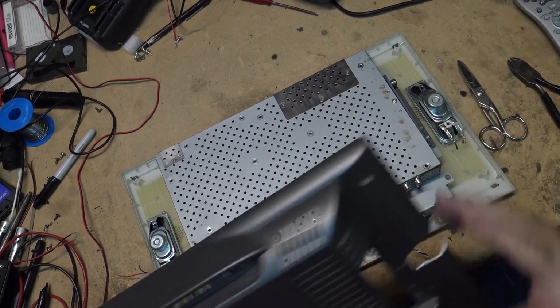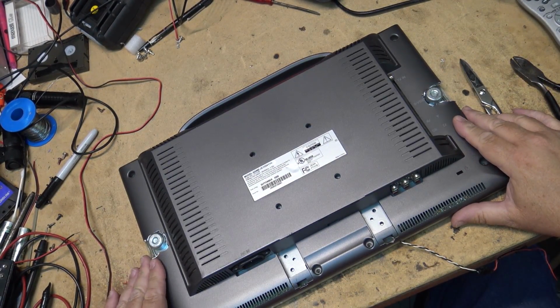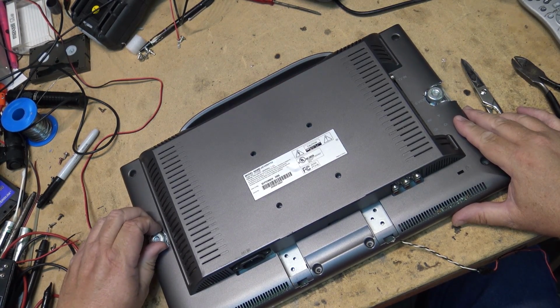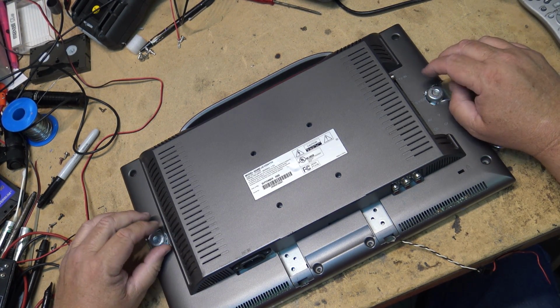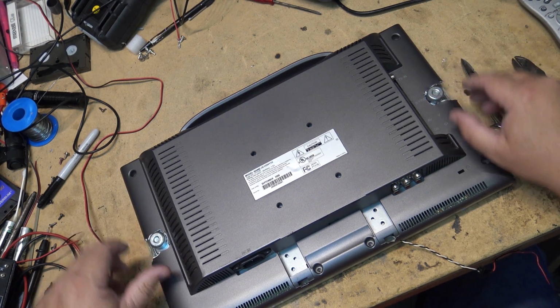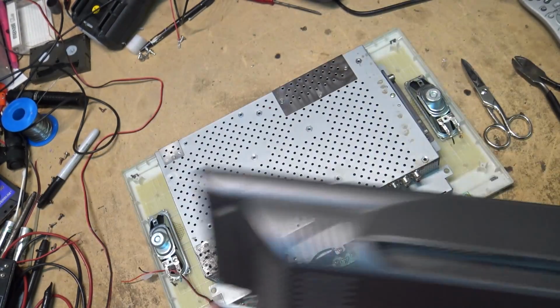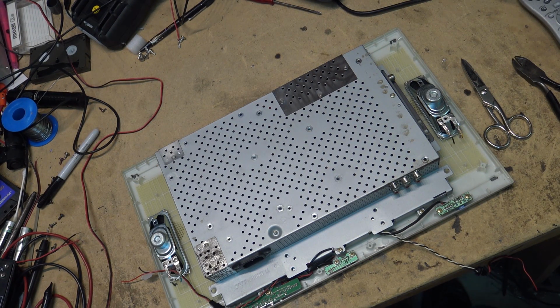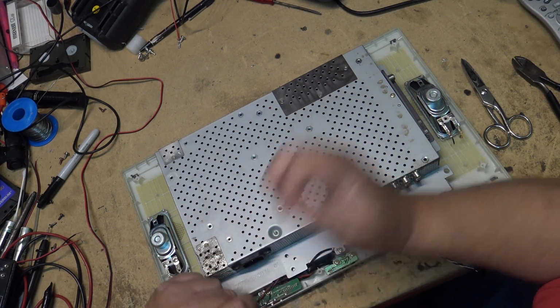So here's my solution. And then I'll hot glue these little magnets to the back or attach them somehow. I don't even think I need to put any glue on them. I can just sandwich them in here. You know, then I give this back to the customer like this, right? Wouldn't that make them happy? Yeah, the customer would be real thrilled with that, won't they?